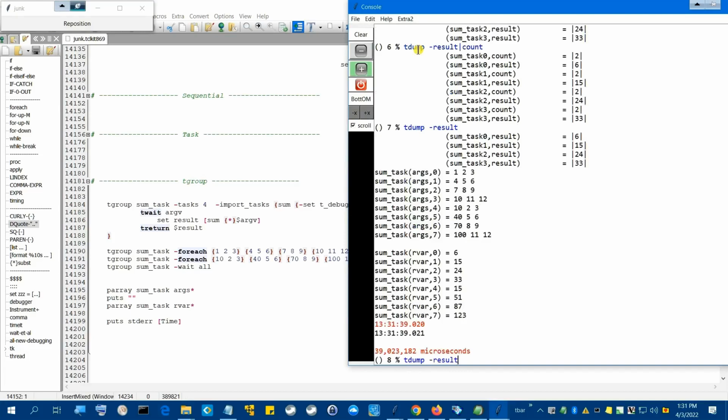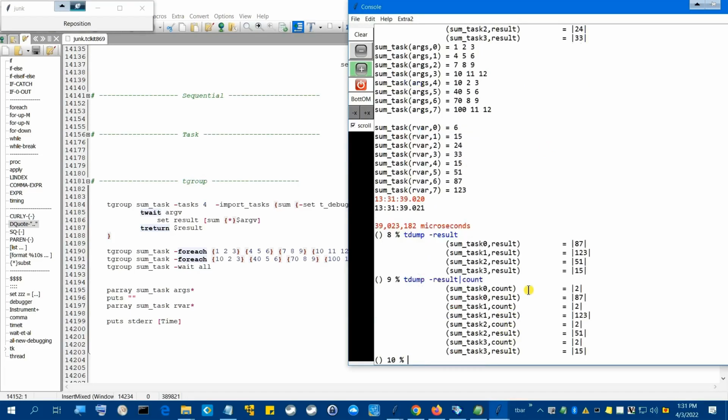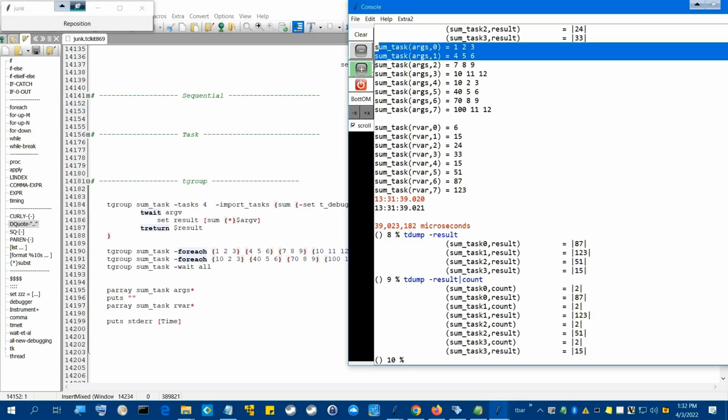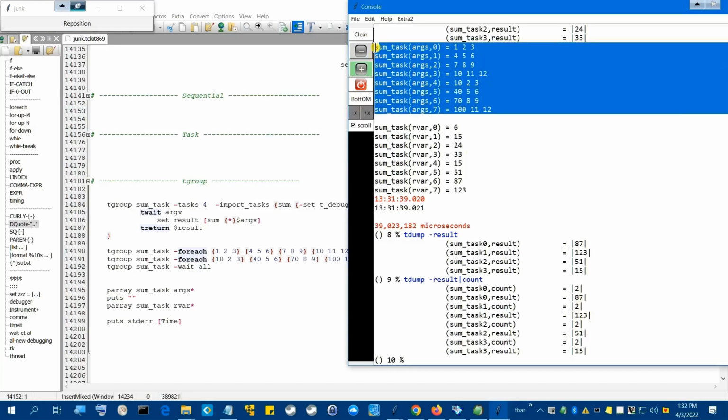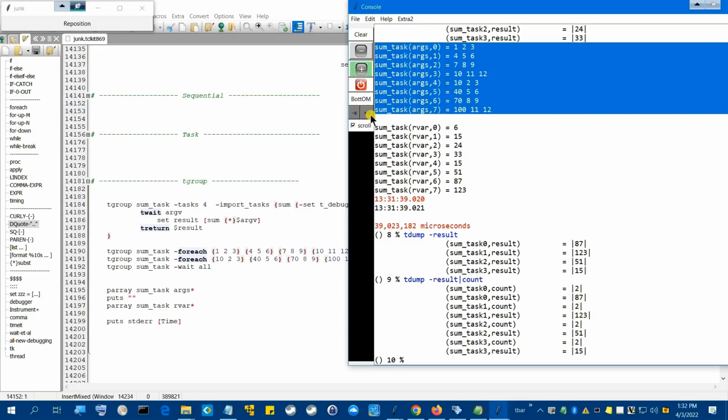Okay, now we have all of them, and we can see that the last result is now, for each task, we have the count as 2, and we have the second result that each one of them had to compute. Over here is our arg list that's saved in the group array so that we can introspect later if we want to see which task worked on which arg list.